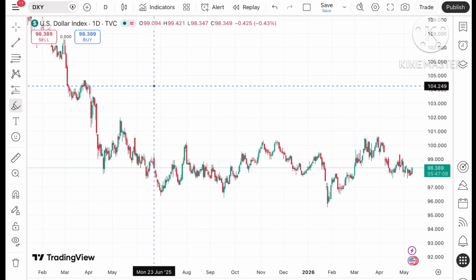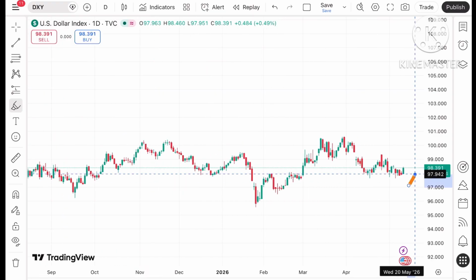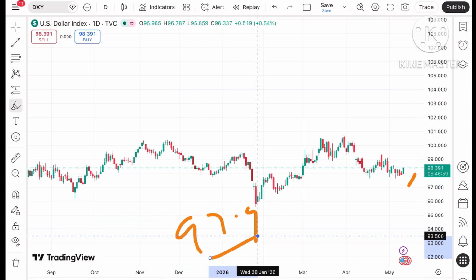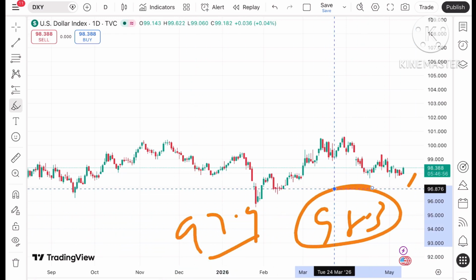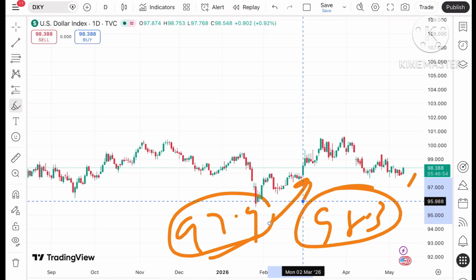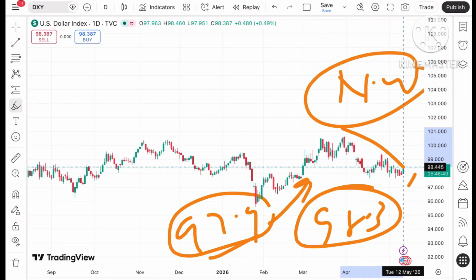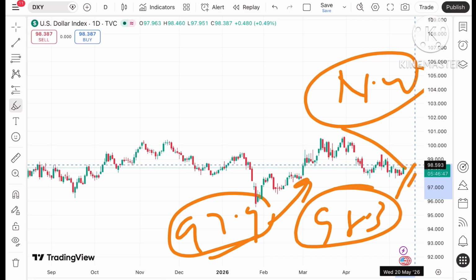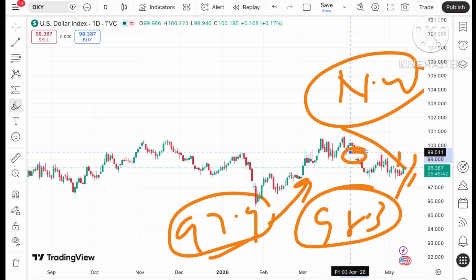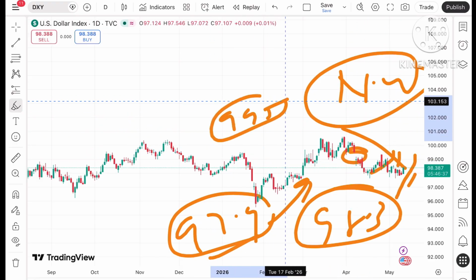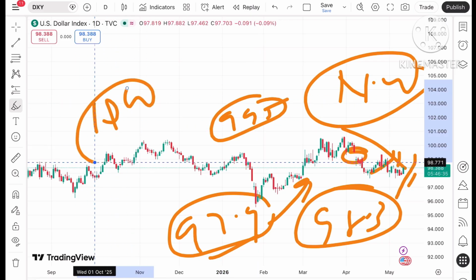Let's see how the dollar index is playing a role in the price of natural gas. The dollar index is trying to rise. Today the price has moved from 97.9 to a level of 98.3, and as soon as the dollar index started rising, natural gas price has come down today. There is a probability that this trend goes upside, with a chance of touching 98.5. It will go towards 99.3, and this gap will be filled. The gap will be filled towards 99.5, and chances are very high it will go, which shows that the natural gas price can come down.